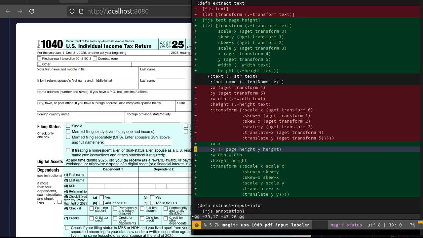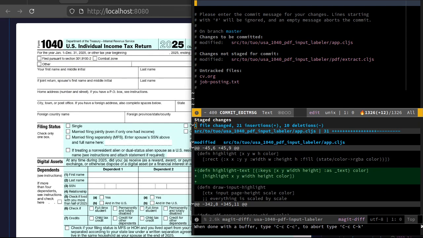So I actually like that better. I like this second thing. And I think SVG is just wrong. I'll make this a commit.